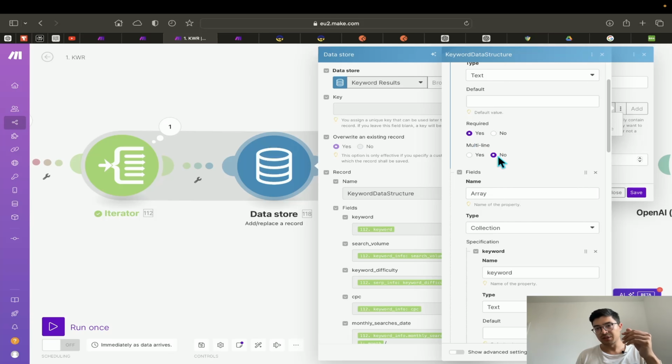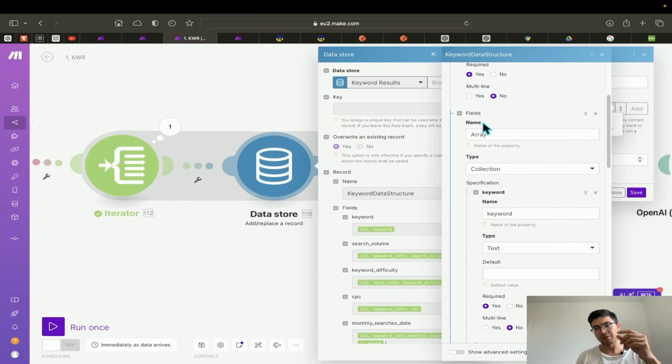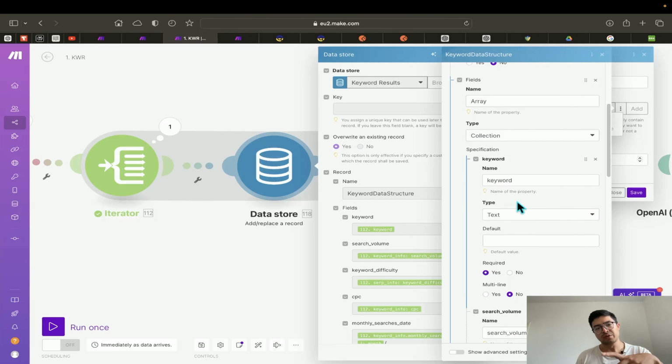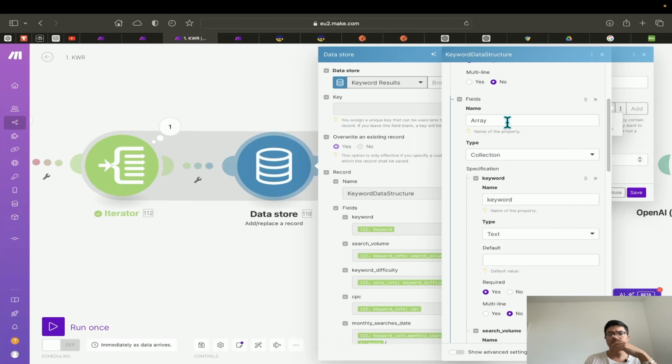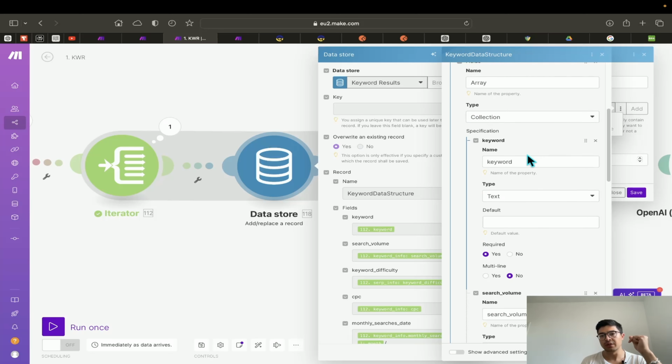You can put required, multi-line no, and then we're going to go into the important things, okay? This is an object that's going to store all the information that we want from the iterator. So go ahead and call this array, and then you're going to make this a collection. And now you're going to put in all the different data that you want to collect from the iterator, right?